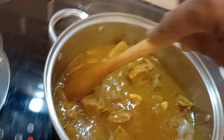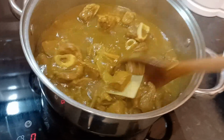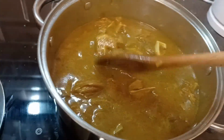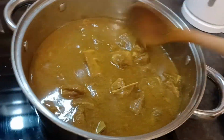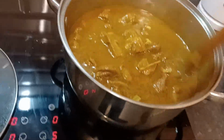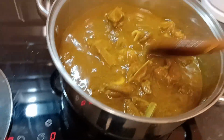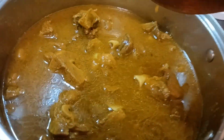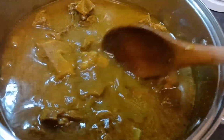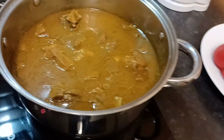Give yourself an idea, yeah? So you need water in there, otherwise when it's cooked, you don't have the gravy. But I want lots of gravy in mine, because all of this is not just for today. You can put some in the freezer for another day. In fact, I'm going to be having cornmeal dumpling with this. See that? Look at the gravy. It's the color of the mutton gravy, yeah?